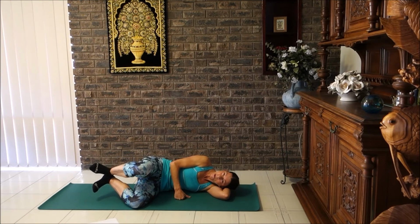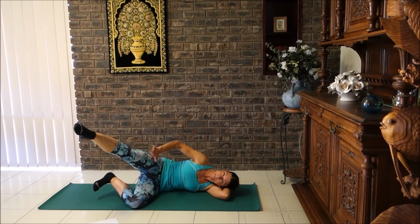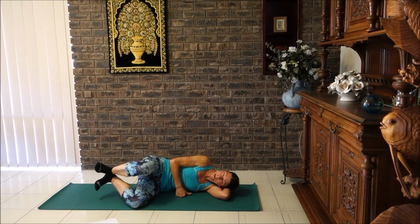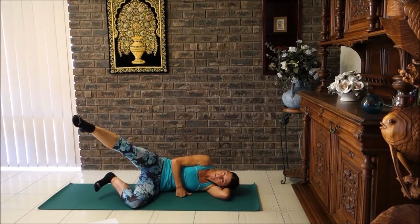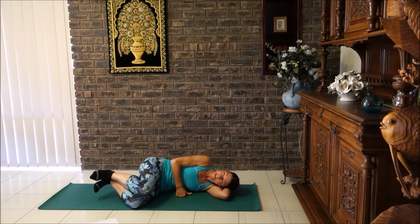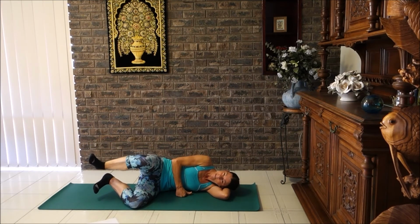That's it, lovely. We're going to add a kick. Breathe in and breathe out. Kick, point. Slide the kneecap up, firm thigh, point that toe. Breathe in. Now flex your foot so your shin and calf get a little workout as well. Okay, breathe in and breathe out. Breathe in, breathe out. Breathe in and stretch it out.